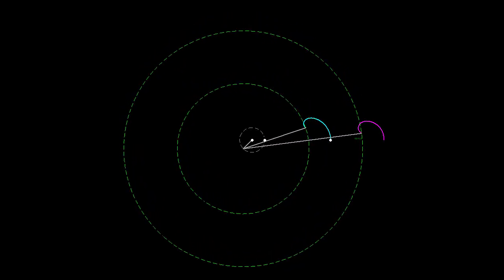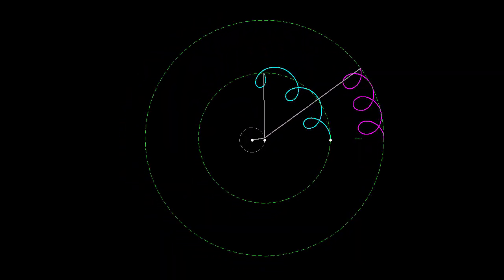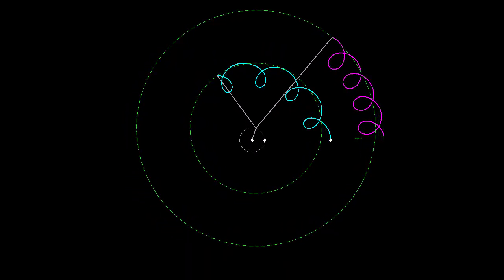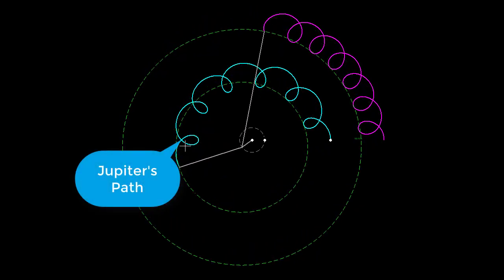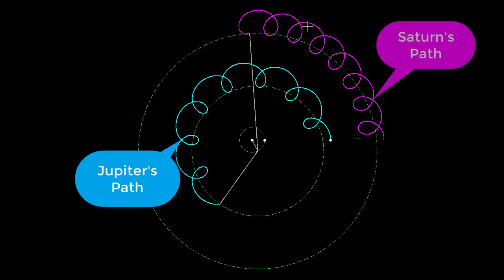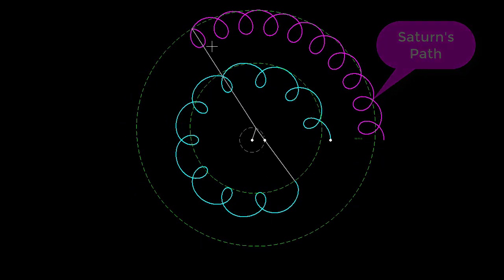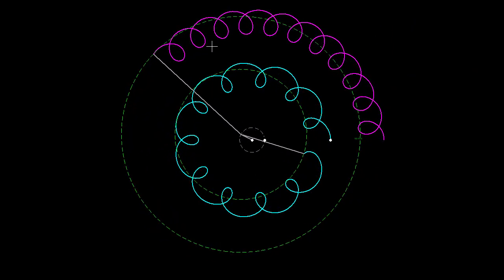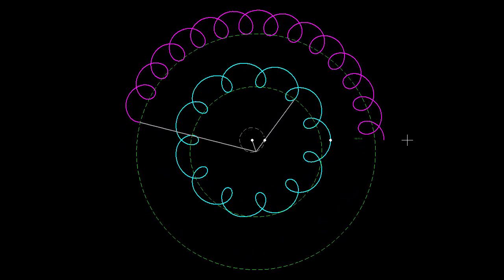Let us set the system in motion once again. This time we will not only be plotting the position of the planets, but we will also be tracing the paths that they follow. You can see there is a beautiful path traced by Jupiter, and Saturn is following suit on the outer track. Beyond aesthetics, these paths also hold a rich treasure of information and learning.